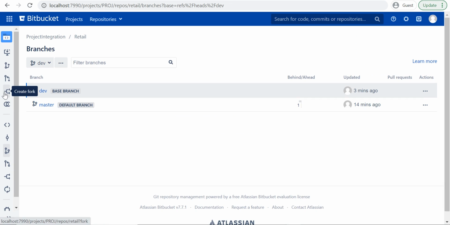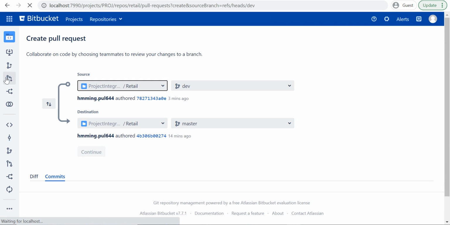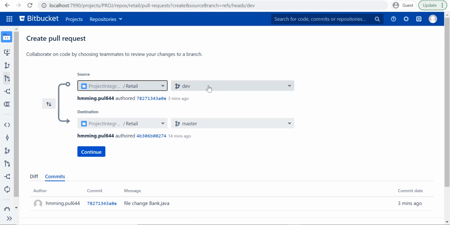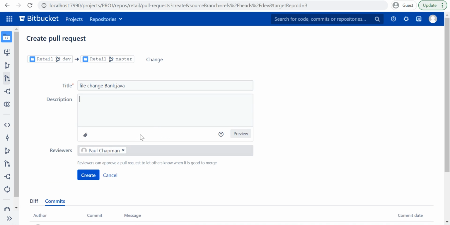Now to generate the pull request of our commit, we need to go into create pull request. Here we need to choose the source branch, then we have the destination branch, and we need to click on continue. I can enter the description of the commit that I have created.